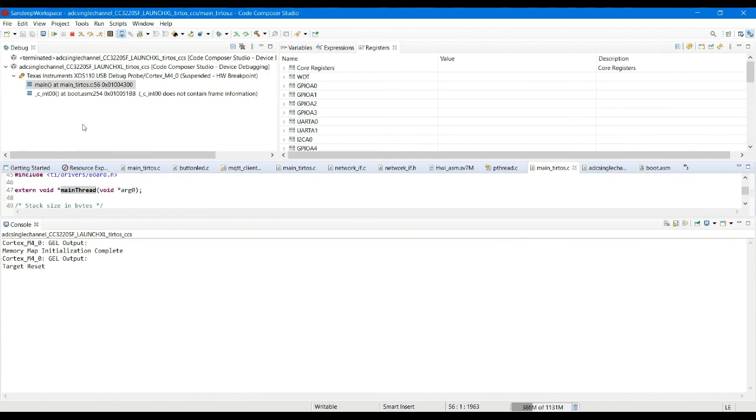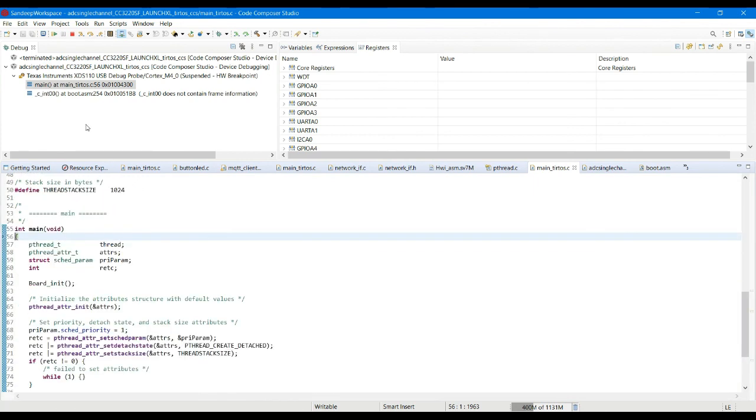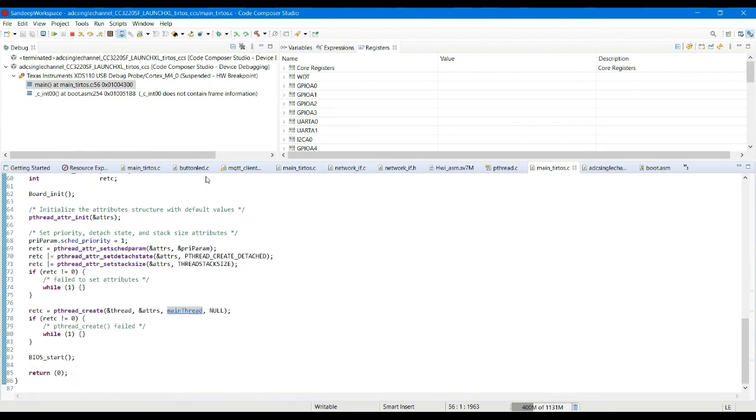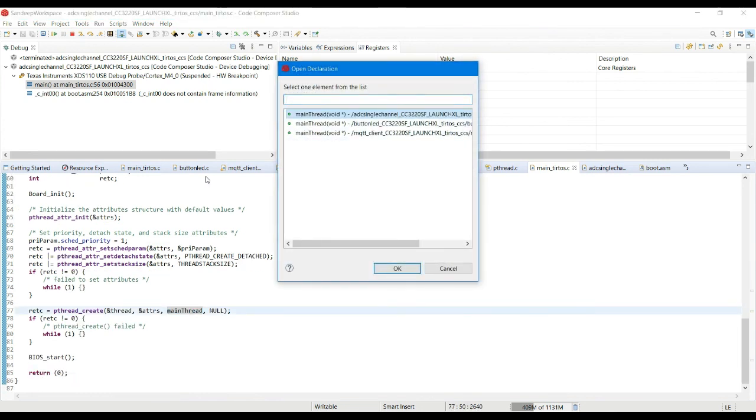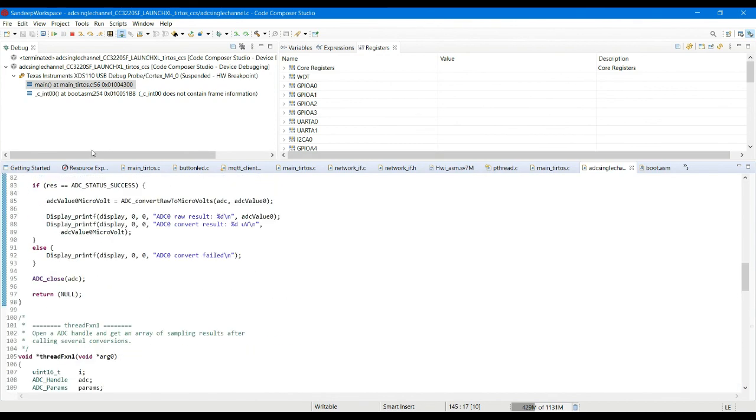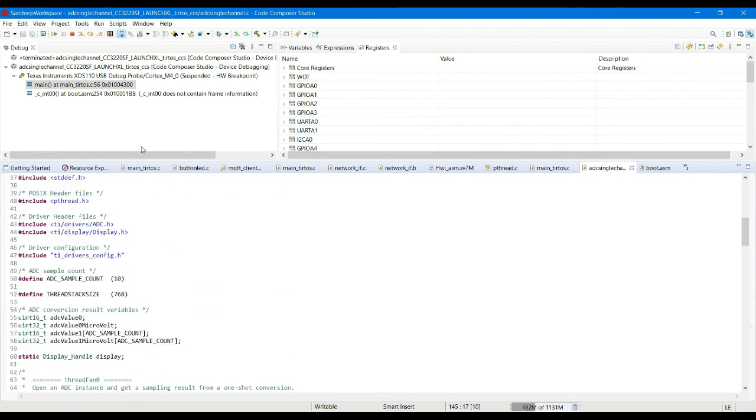Okay, so we have downloaded the code again, and this time let us change the number of ADC samplings to, let's make it 12.